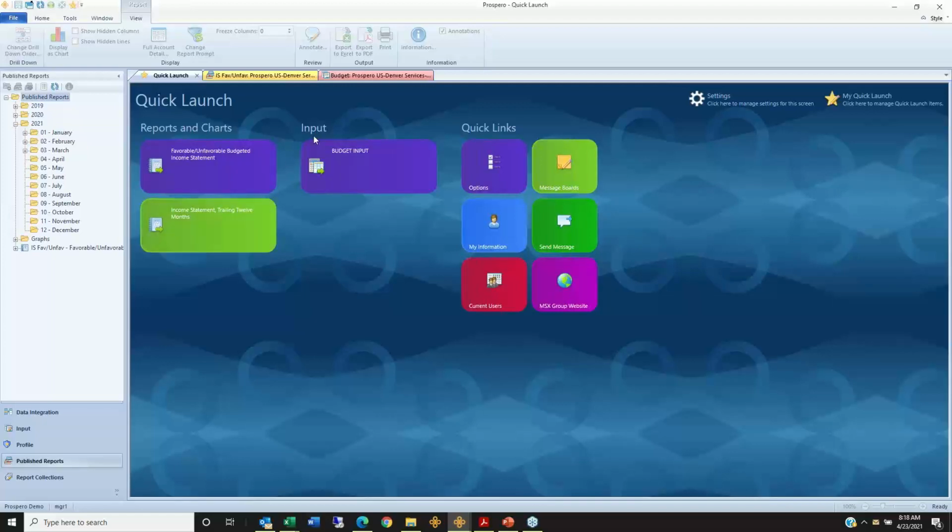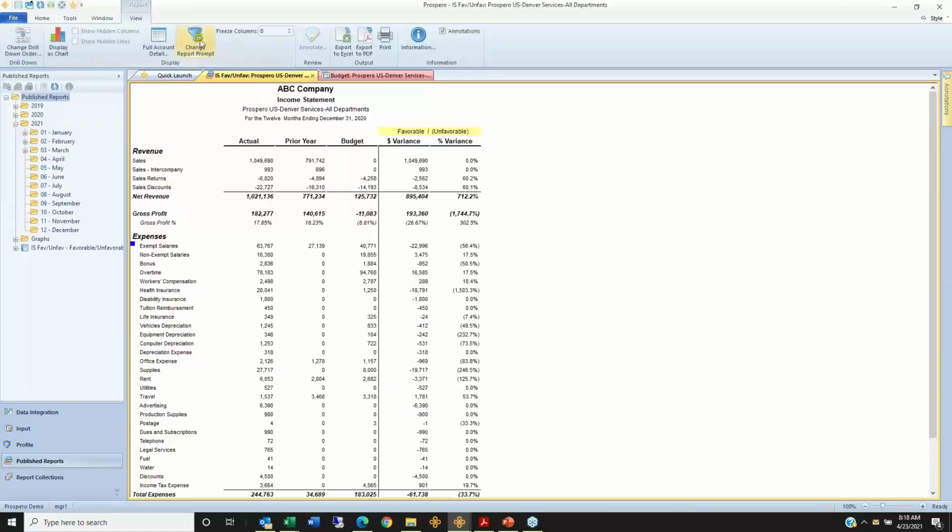Or how about secondly, you see the column headed input. That just means, hey, it's that time of year where you would like me to do budgeting. I'm going to first of all open up this report, and then when I do so, there's this button here in the toolbar. I'm looking at what I'll call location 1 or department A. When I change the report prompt, I just want to emphasize a couple of things.